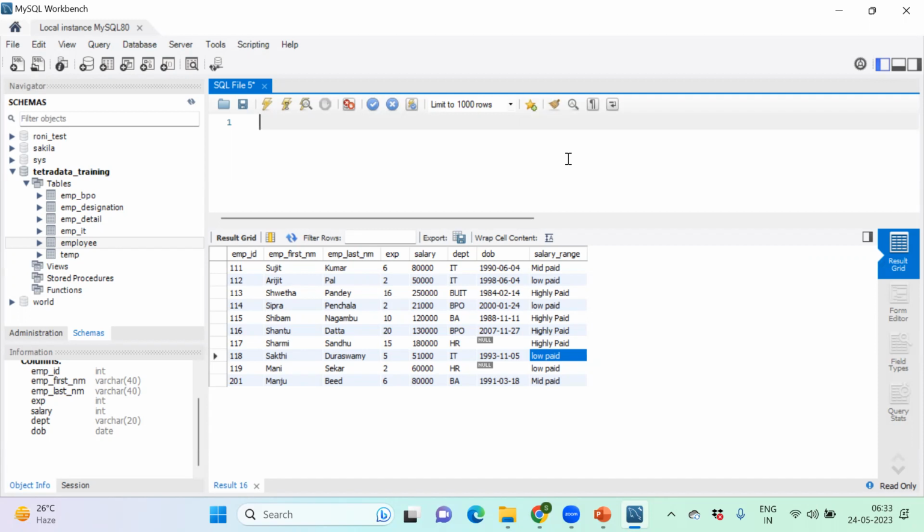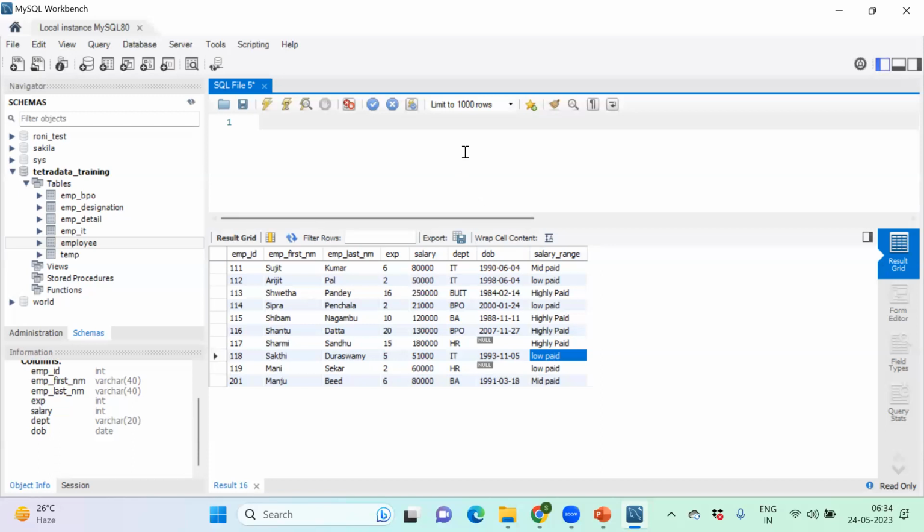The most experienced person should have the highest rank: rank one, rank two, in this manner. So I'll be creating a new column called rank, just like the salary range, calculated based on the experience column. The more experienced person should have the highest rank.